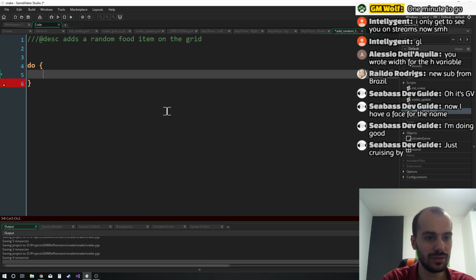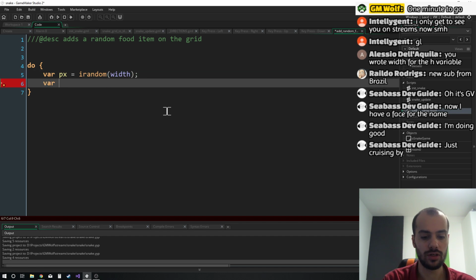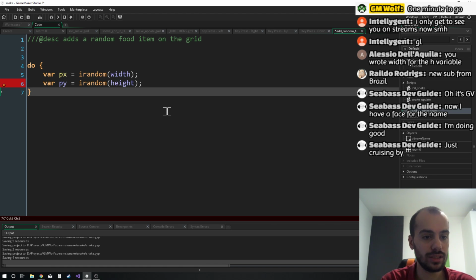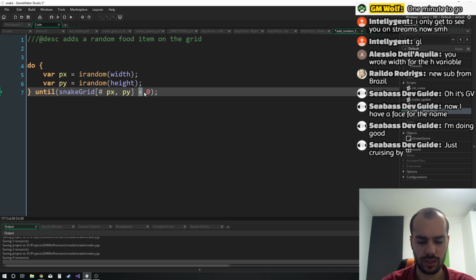Okay, so we do: var px equals irandom width, var py equals irandom height, and we're going to do this until snake grid px py equals 0. I just realized something. Okay, until it is smaller or equal to 0.